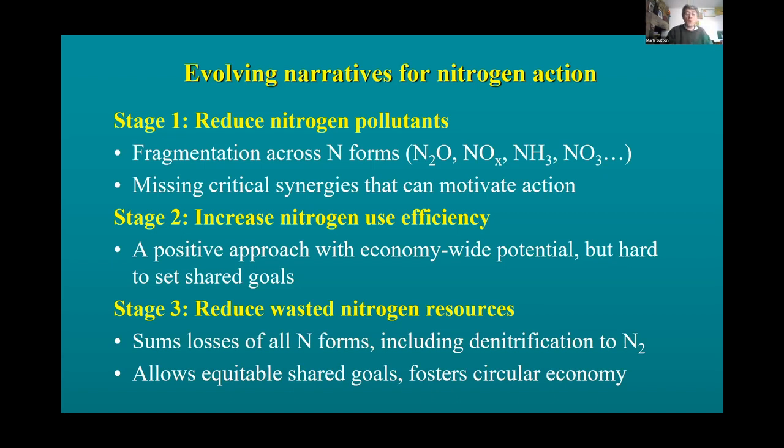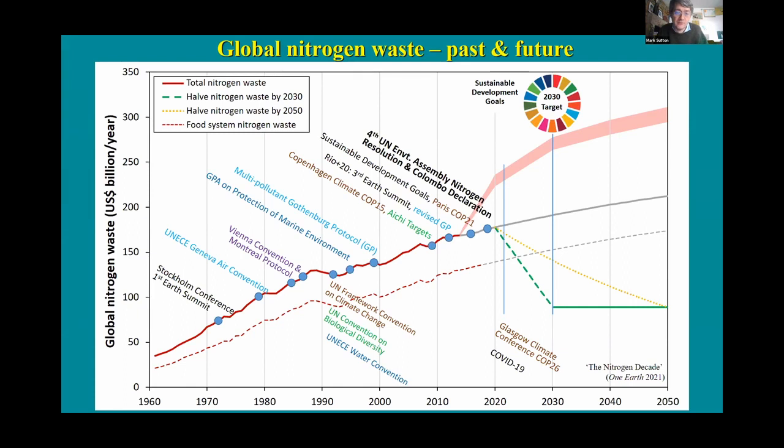What we haven't done is said reduce nitrogen inputs. We find that narrative is not very helpful. It instantly finds opponents, but turn it the other way around. If we reduce the wasted amount of nitrogen, the net result is what we have is going further, and we don't need so much input. Looking forward, we have a goal to halve nitrogen waste in the Colombo Declaration agreed in 2019. Actually, that's an ambition rather than a commitment, but it's setting the way forward to say, what would we do?